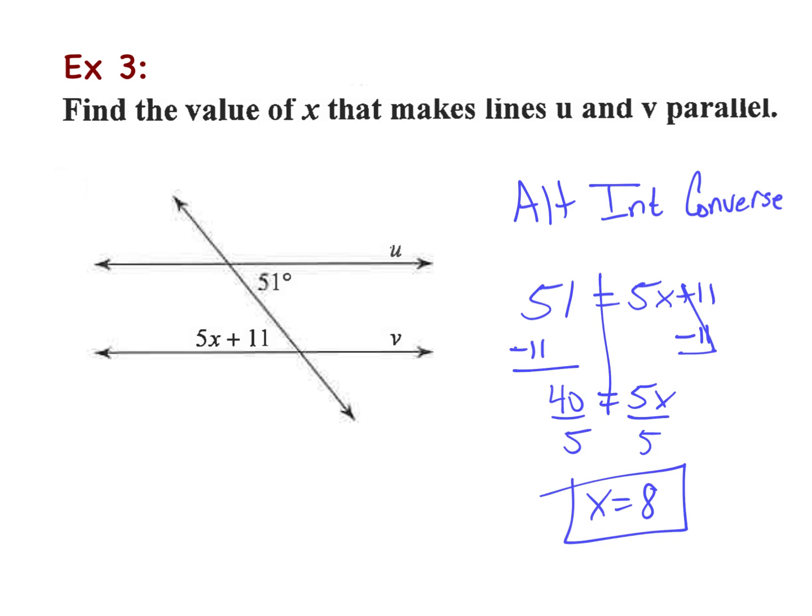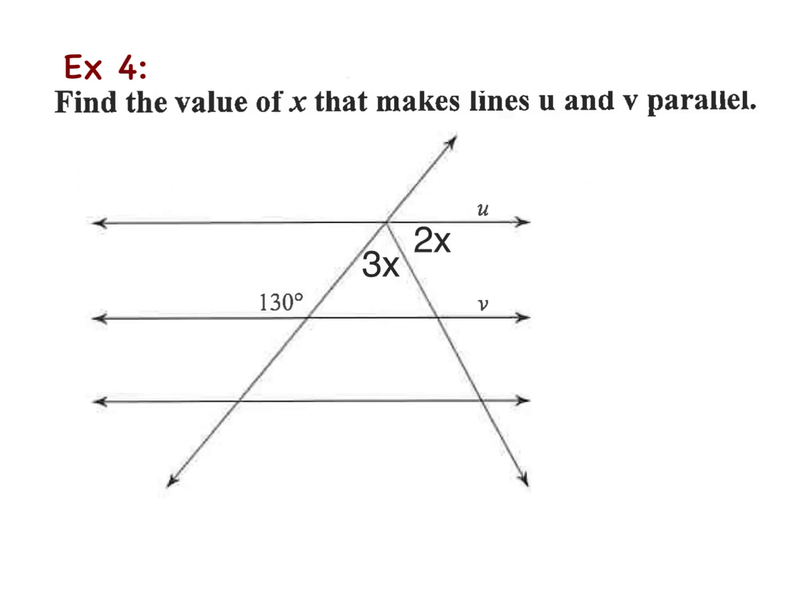Any questions? No. Everybody got this? All right, last one. Get this drawn. All right, so let's look at this. When we look at the 130, it's this angle right here, right? Do you see anything special with 130 and any of those other two angles? Yes. The 2x? No. So the 2x is this little angle right here, right? The 3x is this little angle. Are any of those special with the 130? No. Okay. So let's remember yesterday I told y'all to draw out the main things you need.